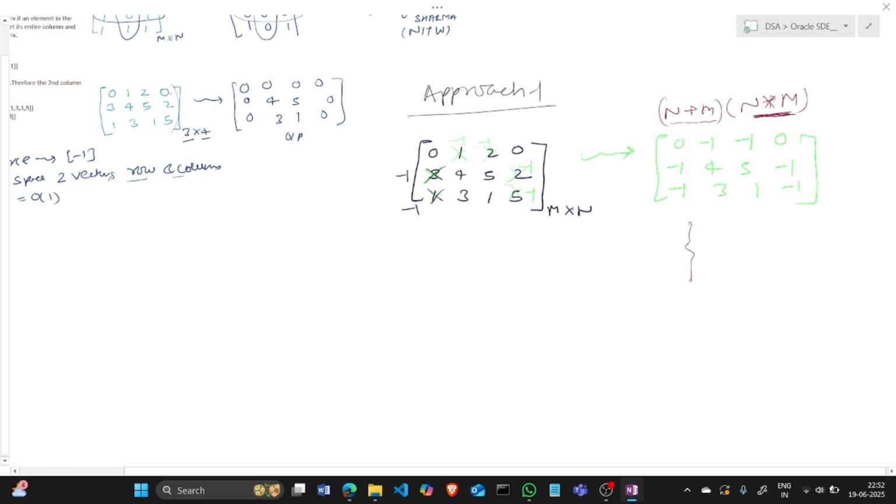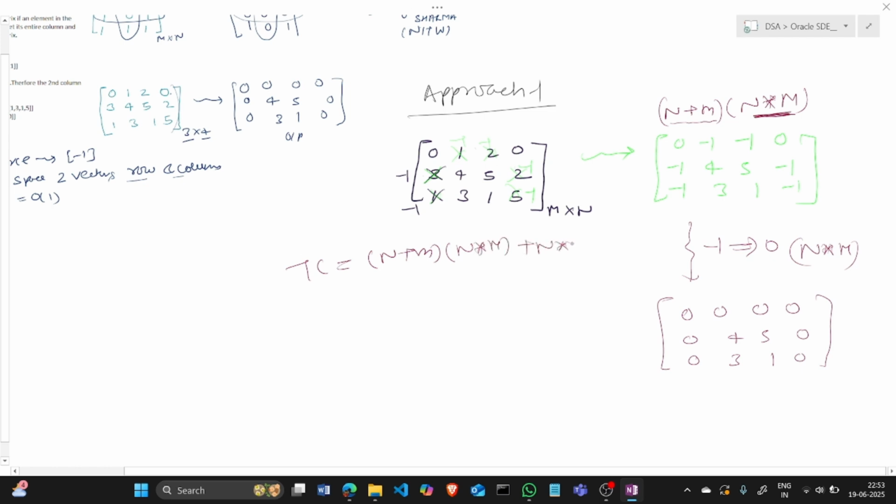The second step in this: if we see a -1, then make the -1 a 0. So it becomes 0 0 0 0 0 4 5 0 0 3 1 0. It will happen in n into m time. So the total time complexity of brute force is n plus m times n into m, plus n into m.